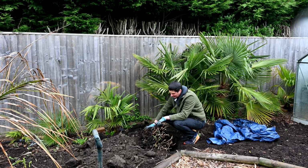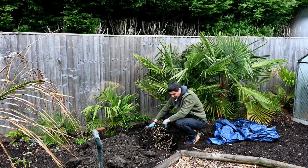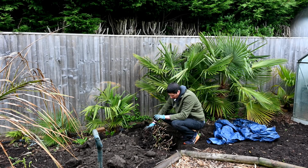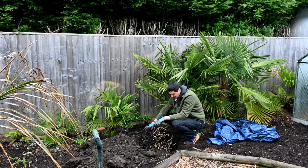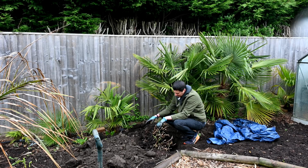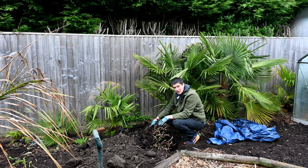I'm not going to add any extra compost because if you remember a few weeks ago I put loads of compost and manure over here, so some of that will fall in the hole anyway. I'm not going to add any fertiliser. I want the plant to get its own roots in and search for the nutrients here, and hopefully at this time of year when it's in active growth or just starting to get into active growth, it should establish nice and quickly because I've got a massive root ball and obviously no foliage at the moment, and then it'll produce the nice foliage over the next few months.